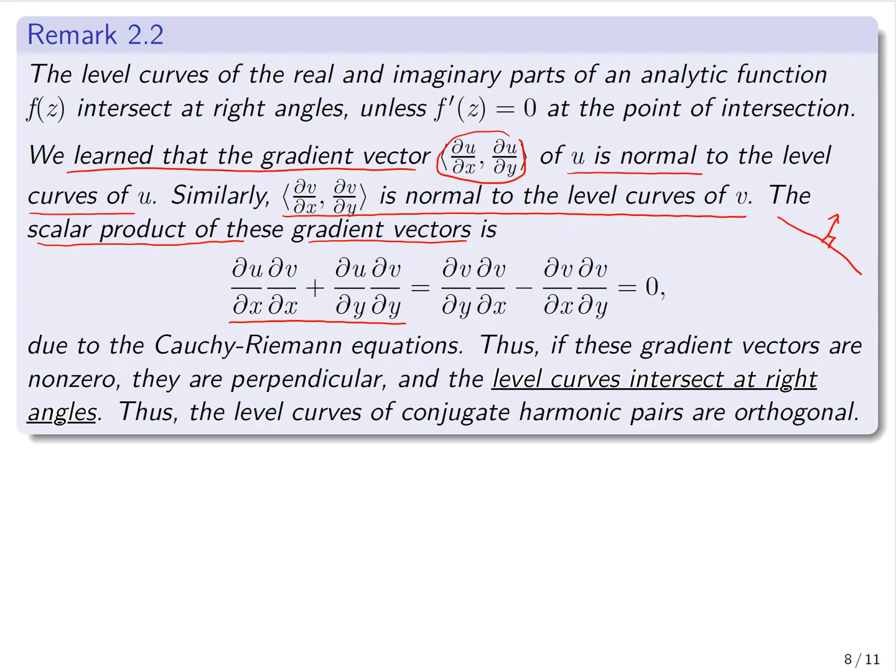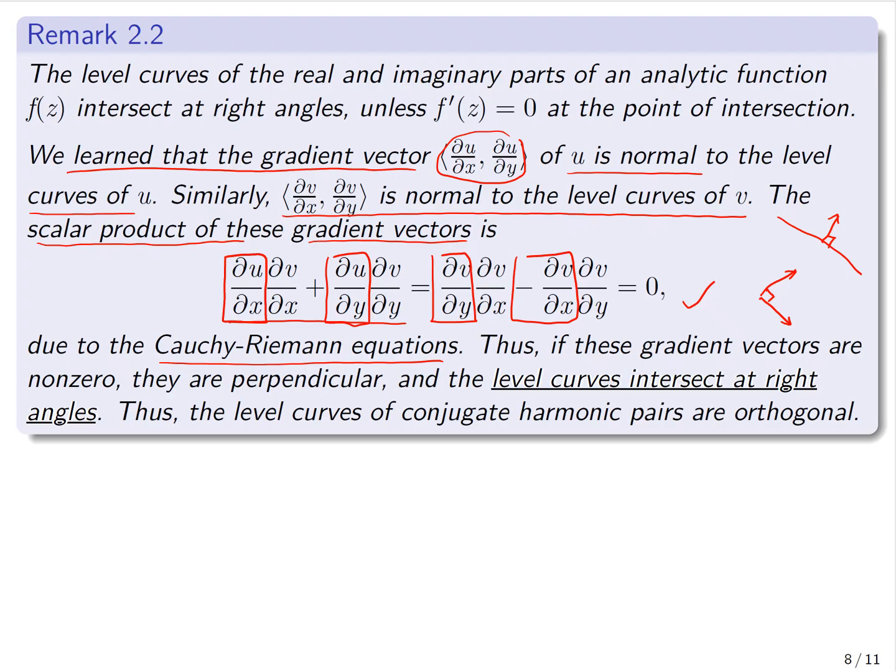Now, using the Cauchy-Riemann equations, we're going to replace this term by this, because those two are equal, and also we can replace the second one by this. This is using the Cauchy-Riemann equations. And you can see that this is going to give you 0. That means those two vectors are perpendicular to each other. So the angle between the two is 90 degrees because we know that they are non-zero in general. You can remember that in the scalar product there's a cosine theta. So that means cosine theta is 0. Cosine theta 0 means theta is 90 degrees.